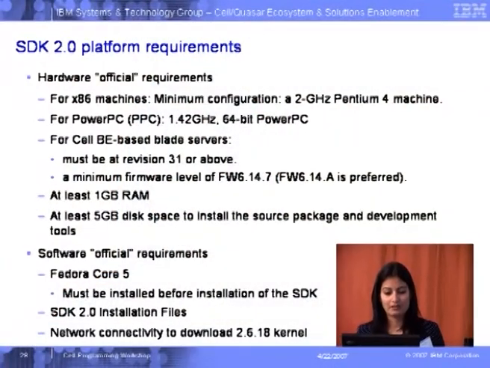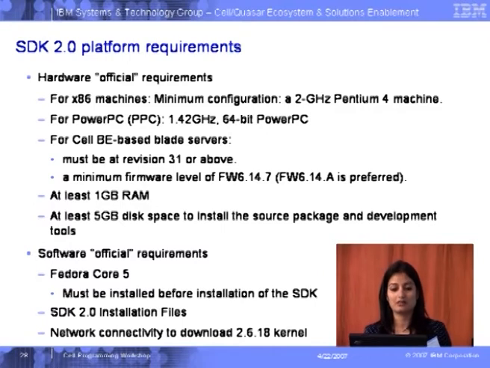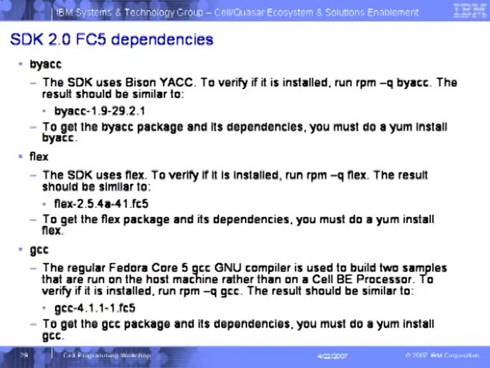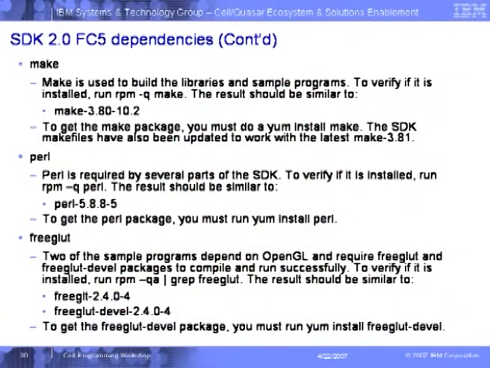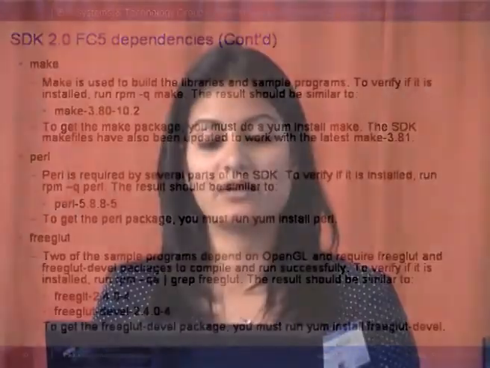Okay. These are the installation requirements when you're ready to install the Cell development platform. These are some instructions that you can refer to, and all this material is there on your CD for reference, and it's also available on numerous websites. These are some dependencies. Sometimes if you are running, say, Red Hat, you might need to upgrade a Tcl or Tk library, or download a different version of GCC. So these are some heads-up instructions that we wanted to give you. You might need to upgrade to make 3.0 or 3.8, depending upon what your enterprise version of Linux is. And similarly, all these are package dependencies that you might want to watch out for.